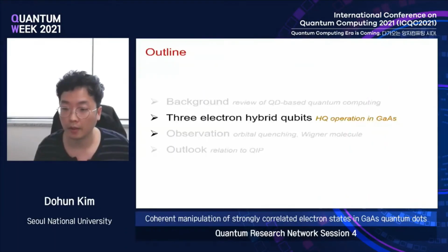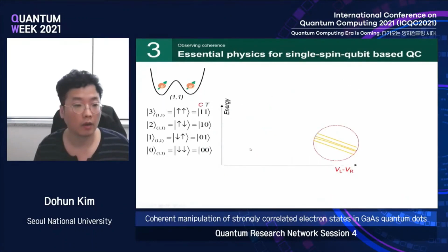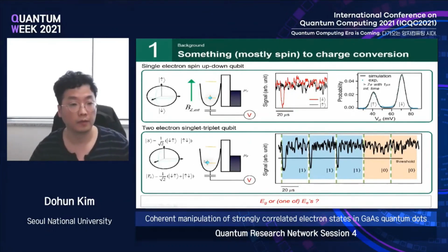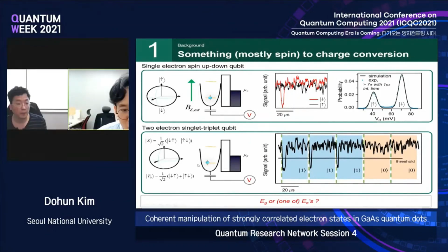Sure. I don't know if I understand correctly, but for the spin to charge conversion and for the readout, it looks like you need to have at least one electron remaining in one quantum well. Is this correct? In a quantum well? In the reservoir? For example, in two quantum wells, you have a double quantum well. And for the readout, so you have now two correlated electrons and one electron from just a singlet.